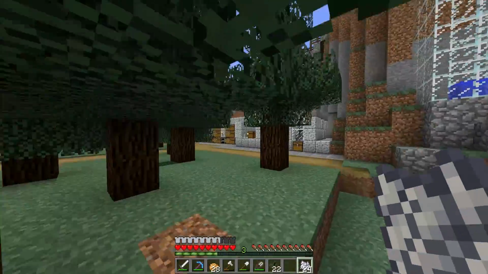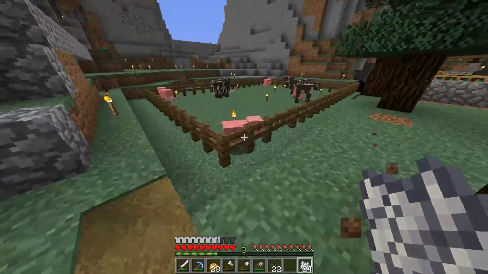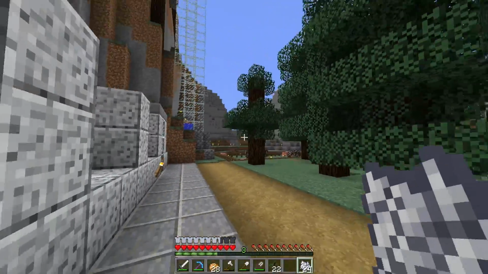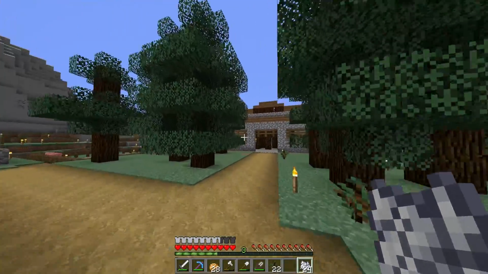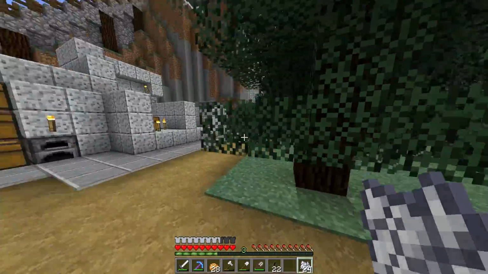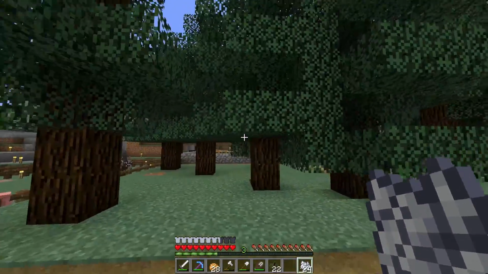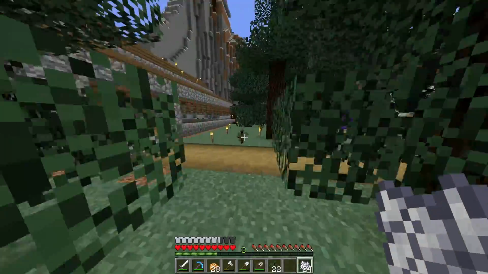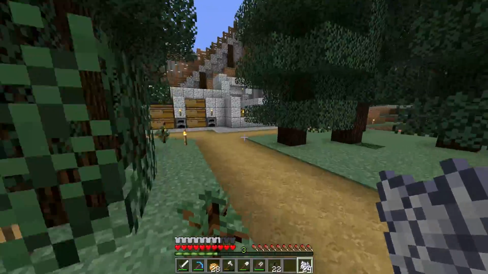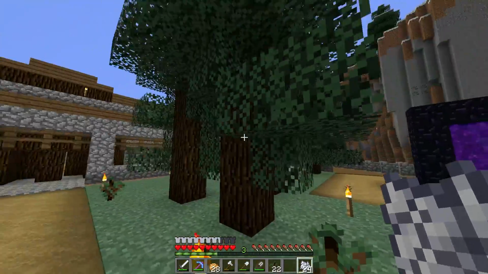And that snuggles up nicely to the thing here, and that leaves us space to put a path along here. I'm trying to assess, I think this will be fine. It's a little bit weird in terms of the amount of trees. Anyways, let's just do a bunch more and see how they look.